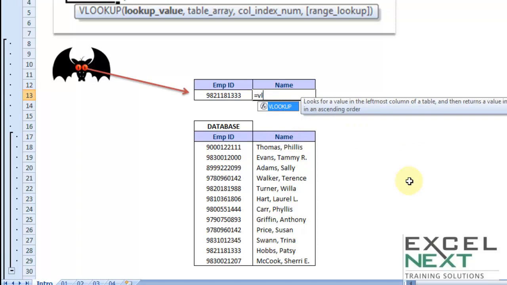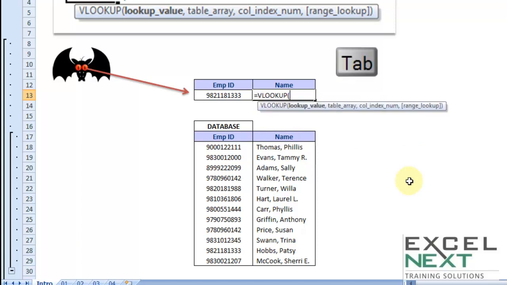Now as we discussed in the last few sessions, I can use the tab key to complete the entire formula, something new in 2007. Now for a moment, let's just devote some time to read the formula parameters. Lookup value, table array, column index number, and lastly range lookup. I'll talk about them one by one.